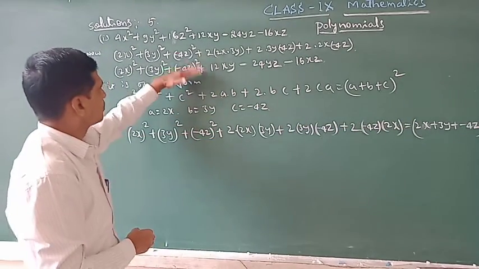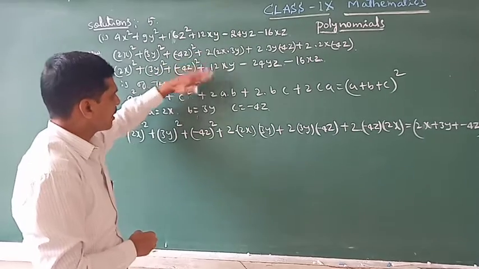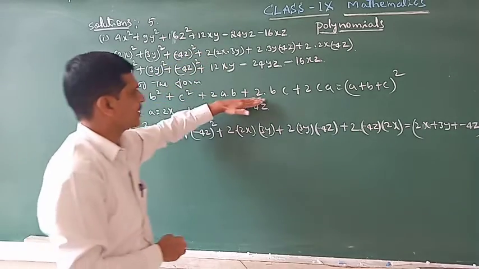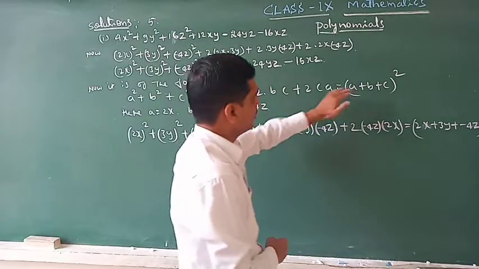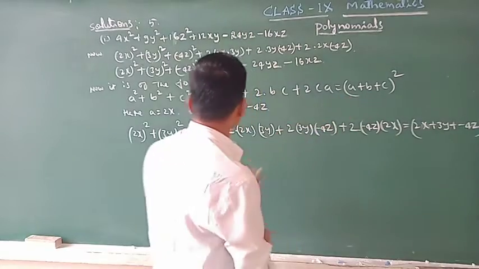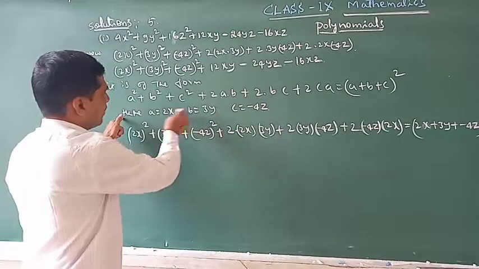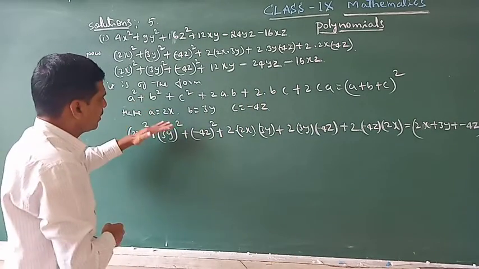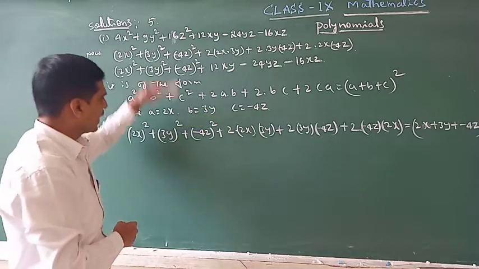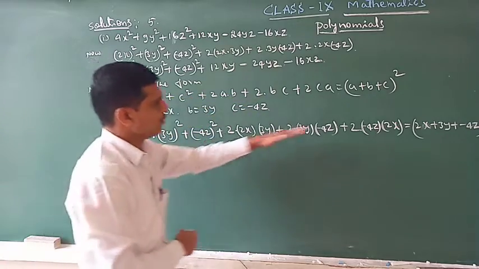So on comparison, we get this identity. What happened is left side or right side? So that may be a factor. That is why I took the a, b, c values from this. Hence, I have substituted these values again in the given identity. So I wrote it like this.